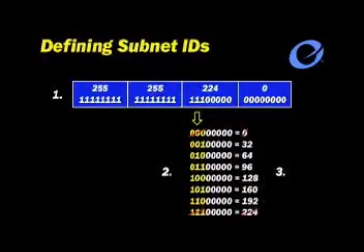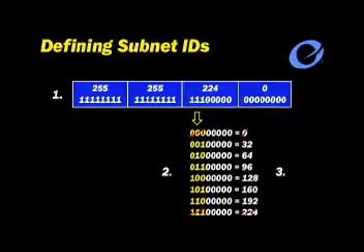The first step in the process of defining subnet IDs is to take the lowest high order bit that we've used to represent the custom subnet mask. In our case, the lowest high order bit would be a value of 32. We start the process by listing all zeros in binary format. Notice our 3 bits that we have used to represent the binary value of 224. We first of all list these 3 bits as 0, come up with the decimal value of 0.